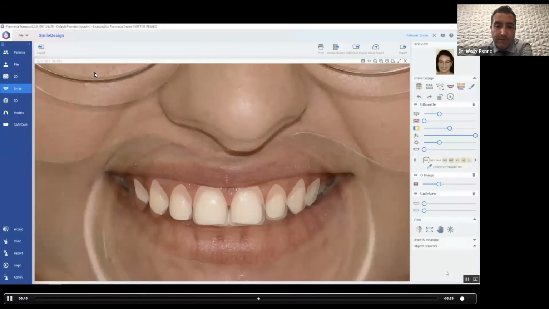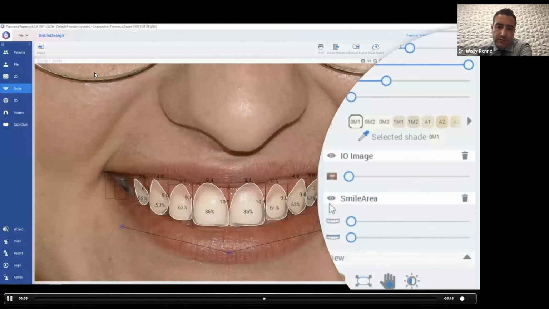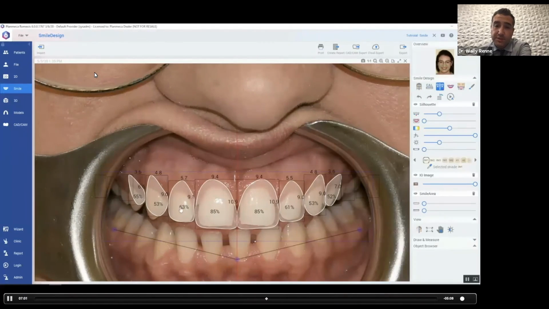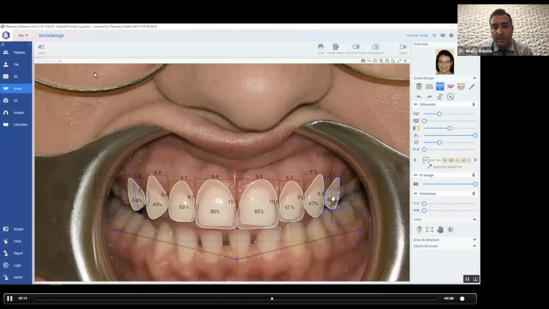So now we have a perfect merge, and what you're able to do now is slide back and forth and jump from retracted to lip smile. And you could start to see a whole bunch more as you're designing this two-dimensional silhouette. And so basically what I'm going to do now is just fine tweak. Now, typically I do this with the patient in the chair. Okay, so this is done.